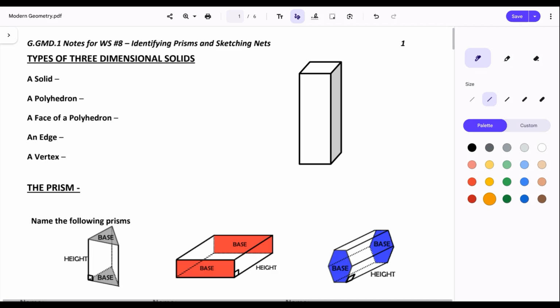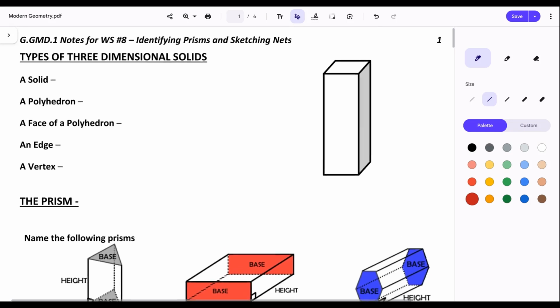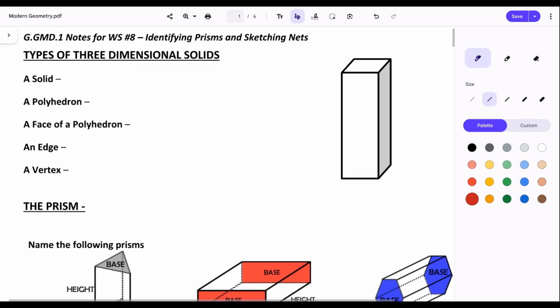Okay, so a lot of different shapes that we see day to day would be considered 3D because they have a length, a width, and they have a depth to them. So that's going to make it change from that 2D to 3D shapes. So that's what we're going to focus on today. I want to go over some of the basics of a 3D shape though, so that when you are reading through a problem, or if you hear me refer to a part of the three-dimensional shape, you know what I'm talking about. So a solid would be kind of a generic term for these three-dimensional shapes. A solid is just a 3D closed figure.